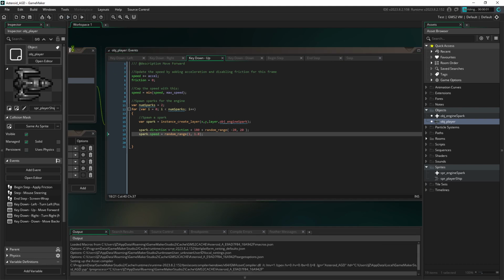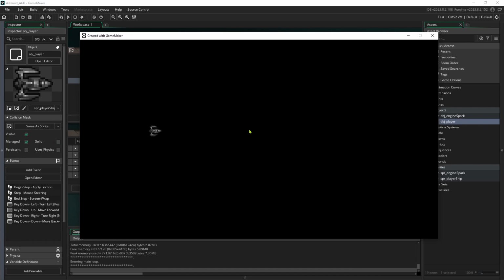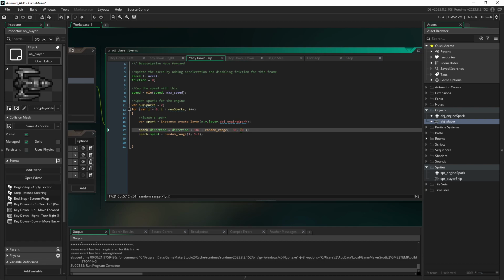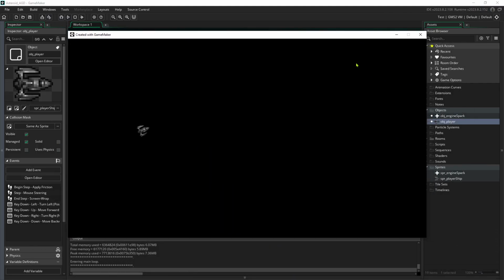So now with this, my particles are going to come out with some kind of angle to the back. You can see that they're a little bit more chaotic coming out of the back of the ship, which is more what I wanted. If you wanted to increase the angle that they spawn in, you could do that to make it a little bit more interesting. So like you could increase this a little bit. And so the particles, you can see, are going to create a bigger trail from behind the ship.